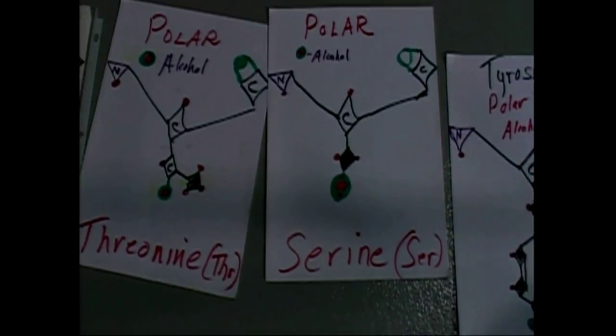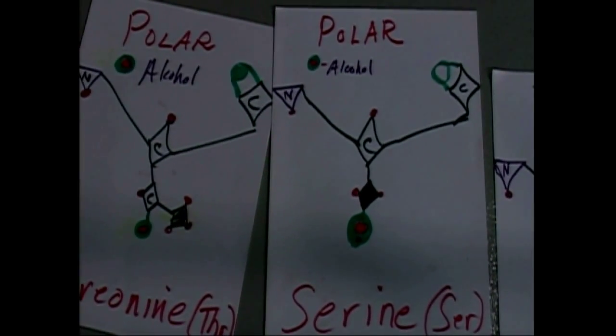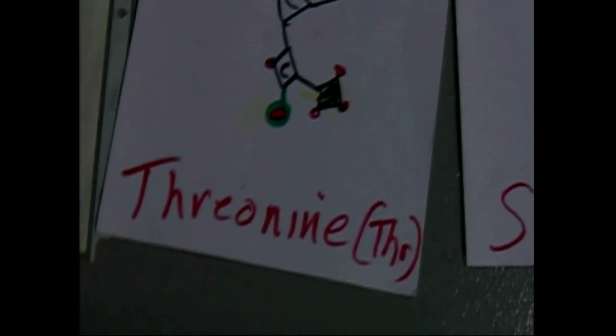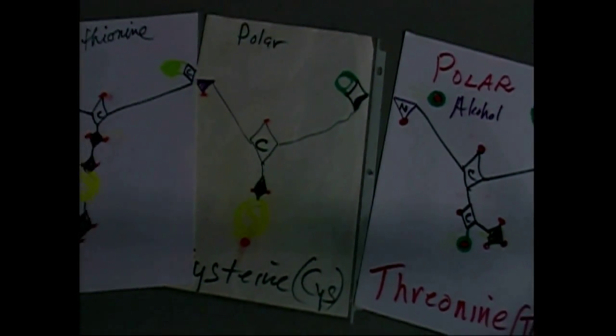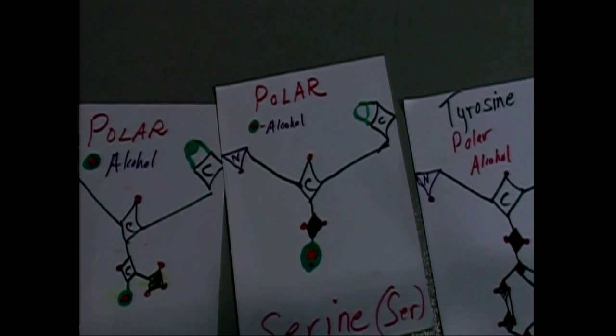Okay, anyway. Polar, serine. Now, serine's got that terminal alcohol, as they call it, right on the end there. One carbon, terminal alcohol for serine. Threonine, if you recall, has an alcohol on the first carbon, but there's a methyl on the end of that. So compare here, cysteine is just like serine, except instead of an alcohol, there's a sulfur.